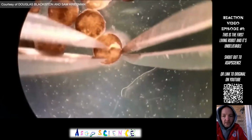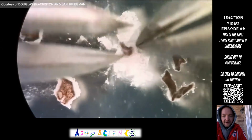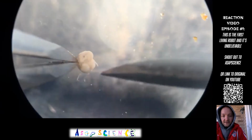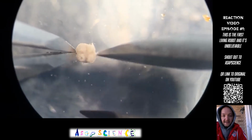And so the researchers then use these computer-made designs to make the real thing. And by that, it means taking one cell at a time and sticking it to the next one and then to the next one. It's an extremely laborious process. Luckily, cells have the natural tendency to want to stick together, but it still meant a human technician going through a really intense process one bit at a time.